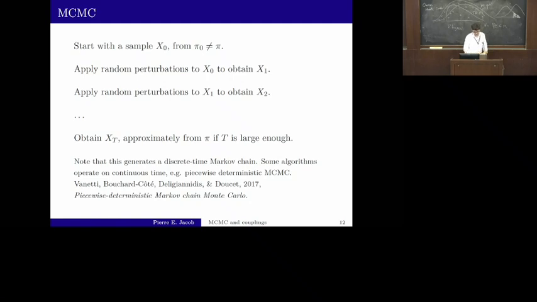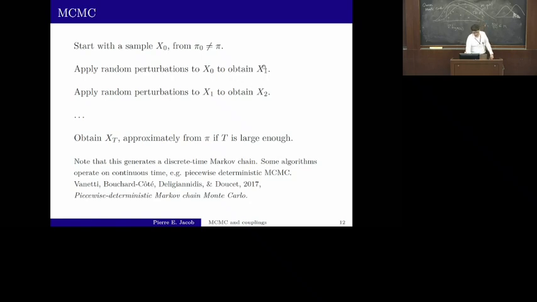So schematically, we're going to sample first anywhere. We're going to start from some distribution pi 0. It could be, for example, the origin in the state space, the vector of zeros. And then we're going to progressively change x0 to obtain x1, and then change x1 to obtain x2. We're going to do that randomly. So that's going to define a Markov chain, a Markov process.